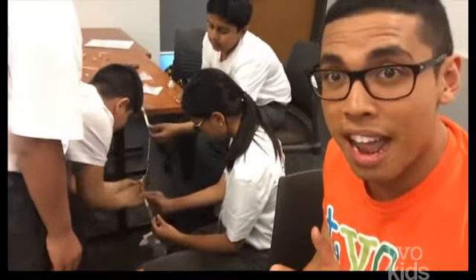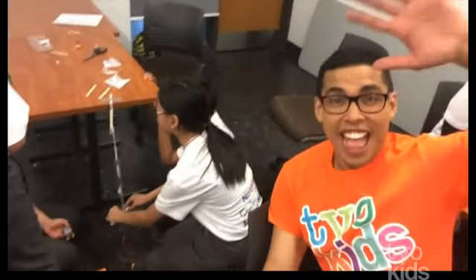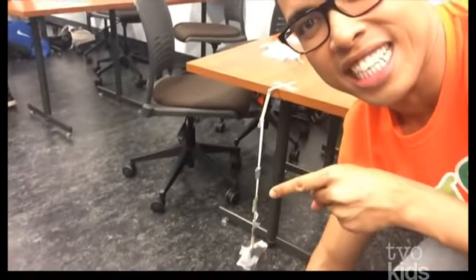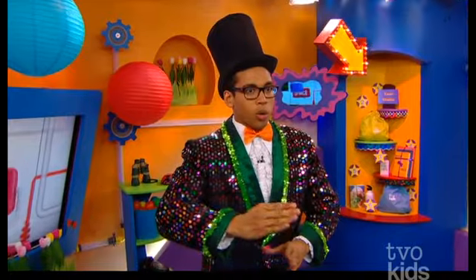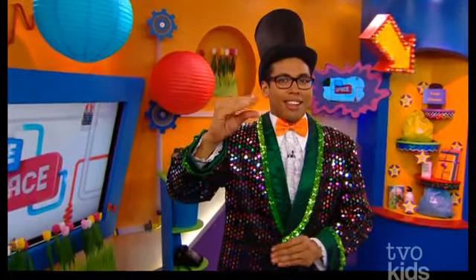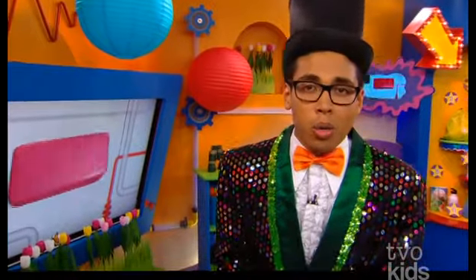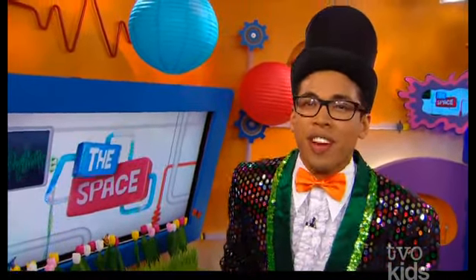It is taking shape right now. Three, two, one! Hands off! Check out the final product — this is their mechanical arm. So cool. I also have a mechanical arm. TVO Kids, we are going to be playing another game called Word-O-Rama coming up next, so be sure to give me a call coming up after Finding Stuff Out.